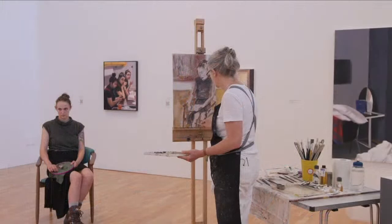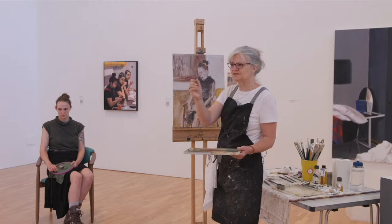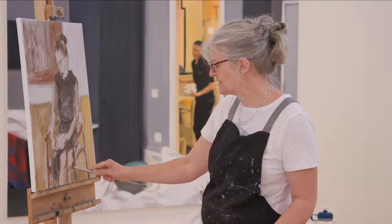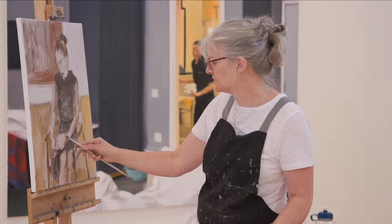And I can kind of, I'm scrubbing with this brush. You can see I'm holding the brush from the top, and it's a sort of rubbing motion I'm using. I'm not using the tip of the brush and drawing at this point. That might come later. But I hold it on its side and use the side of the brush and just scrub in the color and sort of spread it thin as I paint. This is how I paint. Obviously everyone's got different methods, but what I like is it keeps the marks fresh and thin, and I can work back into them without it all turning into mud.